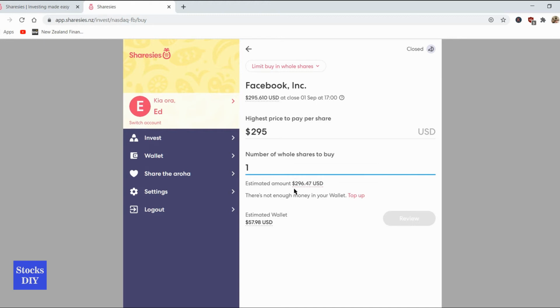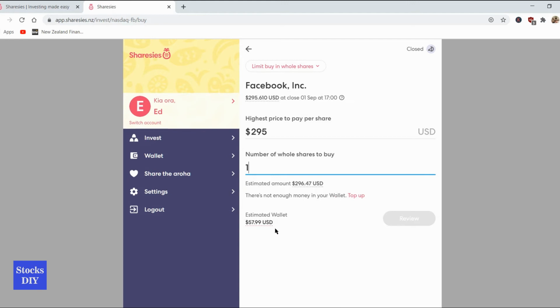It's automatically computed, but right now I only have 57.98 US dollars in my wallet. Basically there's a New Zealand wallet at 85.40 and a US wallet at 0.52. I will explain later why I have 52 US cents in my wallet.